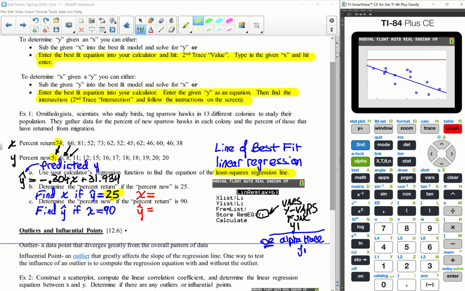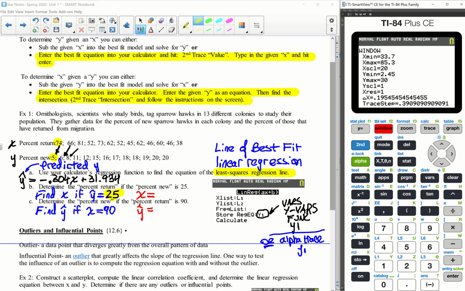So I need to show more to the left. Whatever that low x value is, I need to go below that. So I'm going to hit window. See, this one is starting off my x min because remember the calculator is making decisions in terms of the window based off the data set. It's not thinking about it critically. It's thinking about it strictly by the numbers. It's saying this is the window you want because that's what the data shows. But you're saying, well, I want to see a little bit more, all right? So I'm going to make that x min value something smaller.